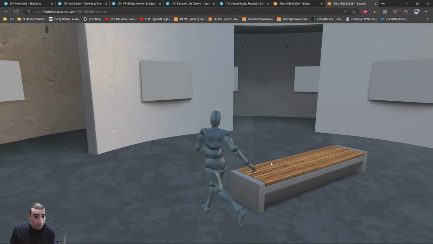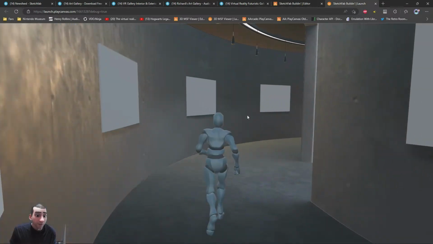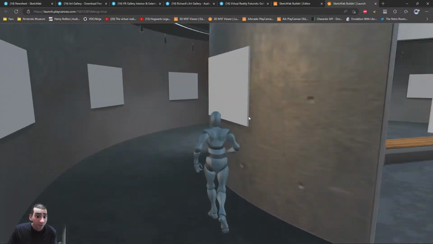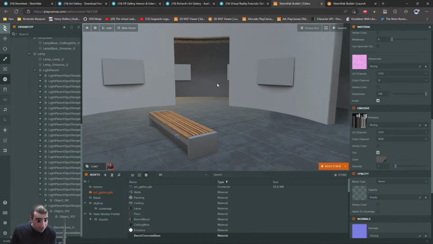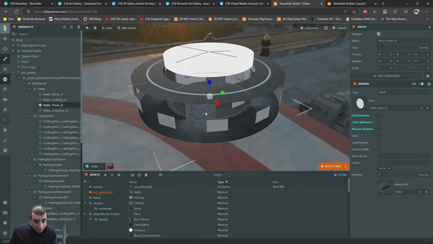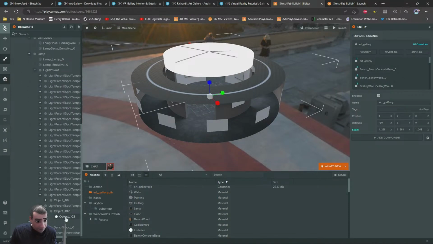Cool, cool, cool. I still have a whole bunch of material layers, but I'm not going to worry about it right now. The art pieces hung on the wall. Okay, they're good. Let's go and click on some of this stuff.